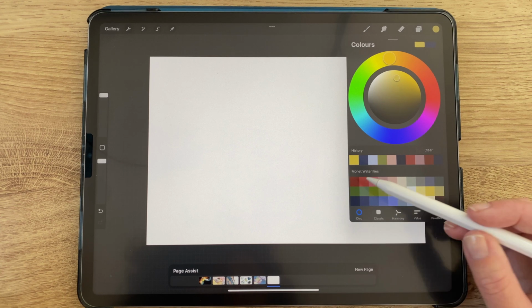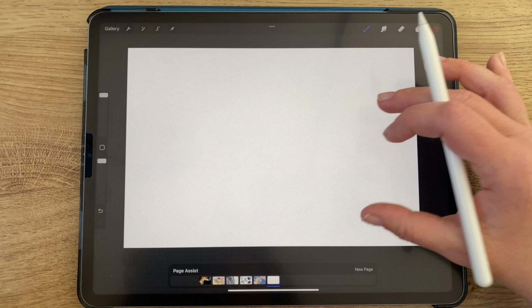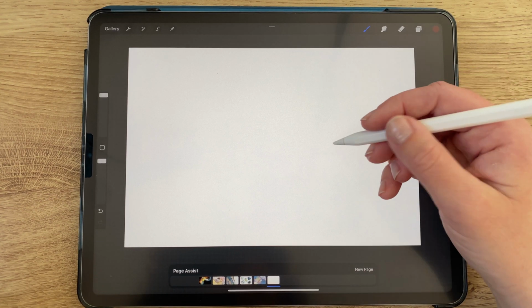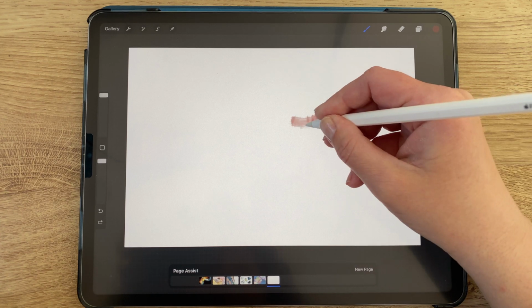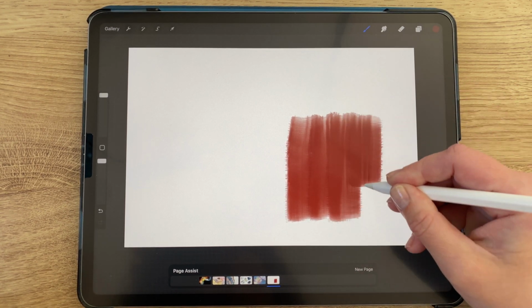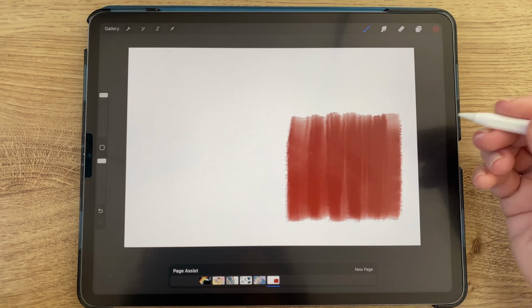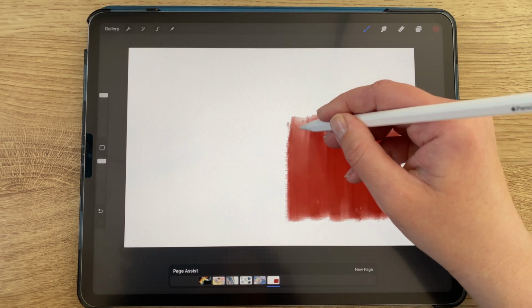And so I just made the size go as big as it could, and I'm choosing this dark red from the Water Lilies color palette. And I'm going to make my very large square here in the bottom right corner in the dark red color. And I'm just making this square by making some lines going down in the flat gesso brush and just kind of going over that a couple of times.